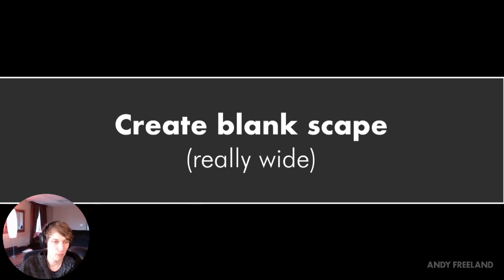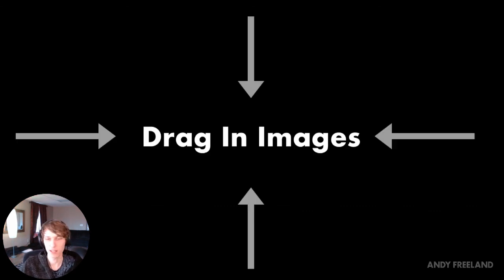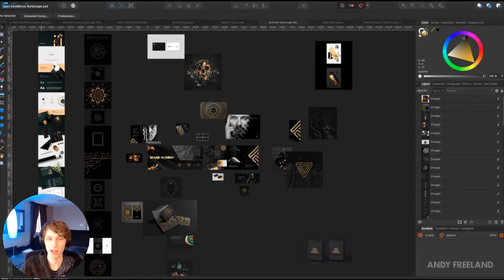So anyways, you create the blank scape, and then the next step is that you just start dragging in all of those favorite images, right? The ones that you identified as your favorites, drag them in. Here's what it looks like when I do it. You can see that in the middle is the stylescape, and we'll zoom in on that one in a little bit. I just dragged all these images in and left the blank stylescape in the middle. Then once I have all my images in, I pick around, drag them, resize them, and get them all fitting so that I'm basically just creating a collage, right? It's just a vision board, really.